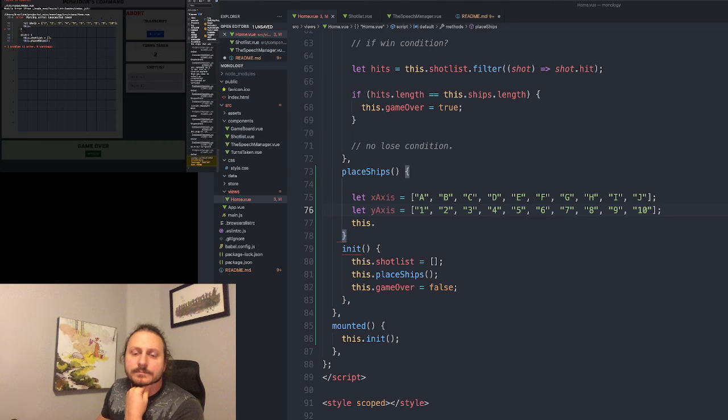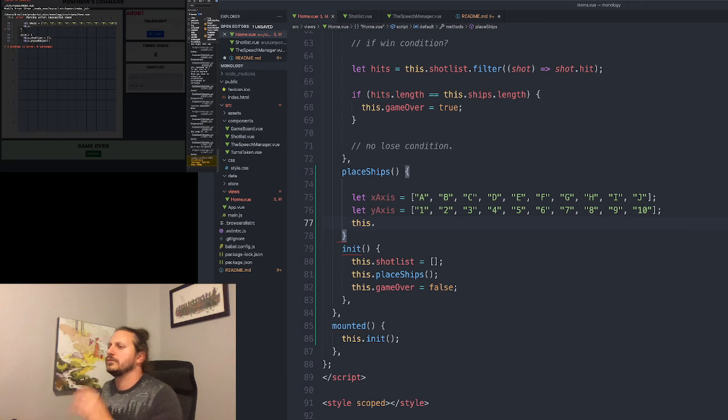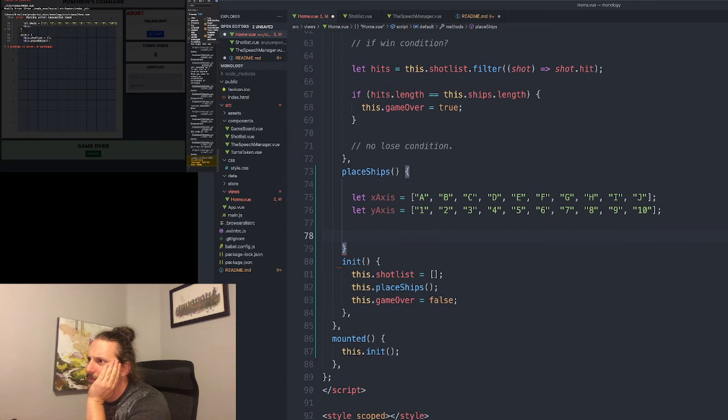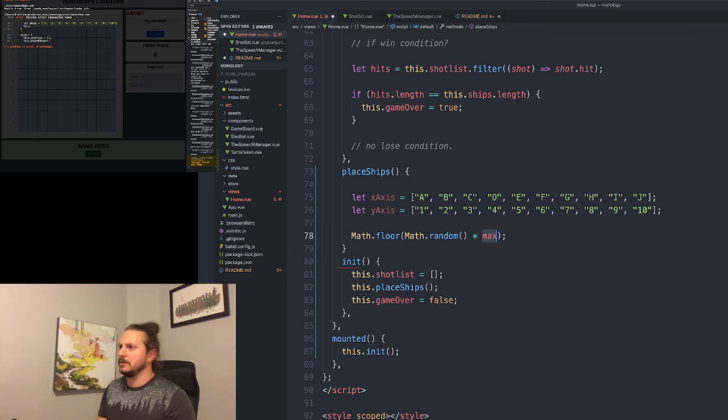Let's see. Math random. Okay, I guess we'll do something like this. We're going to floor the math random to the max, and the max is going to be the x-axis length.